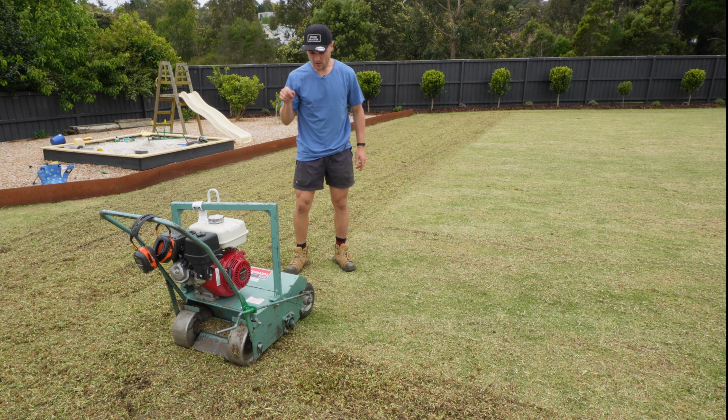Well, the core aeration is in the works. This is doing a really good job. I think my soil is a bit damper than I thought it was. I got the scarifying cleaned up as much as I could, but I don't know if it's my mass board, that doesn't pick up the clippings as well. But yeah, I went over it twice.